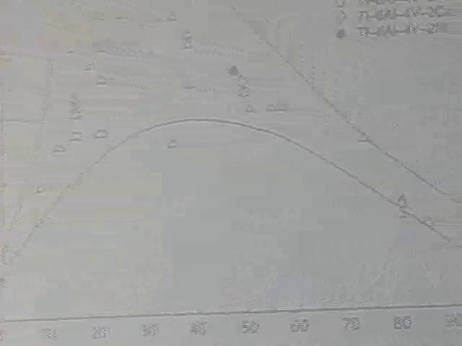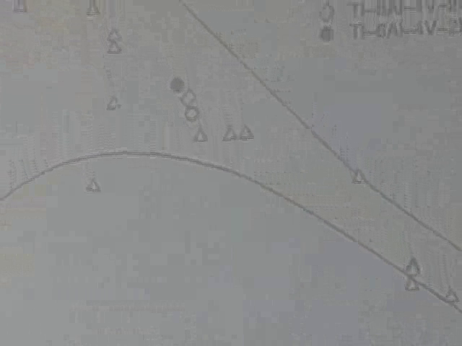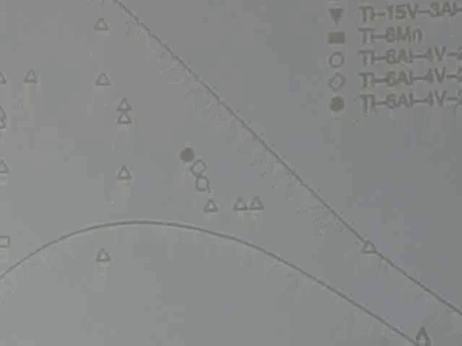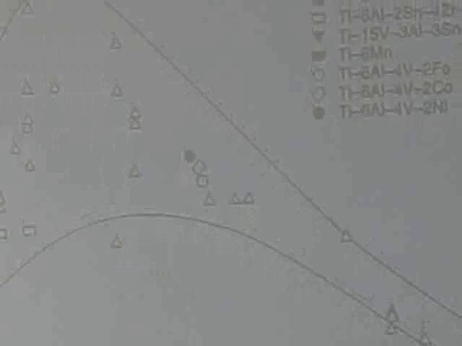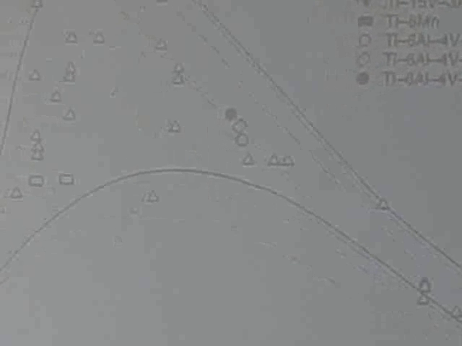Now, if I'm going to try to get something that's super plastic, I need something that's going to help me maintain the fine grain size. And one of the problems with very fine grain size is the grains want to grow, and the smaller they are, the bigger the driving force for growth, because it goes as the inverse of the radius. The smaller the radius, the bigger the driving force to grow larger grains. And this is a plot for the alpha beta titanium alloys that are superplastic, and it shows you the elongation in percent. Well, we're getting up to 1,000%, so that's certainly superplastic for a metal.